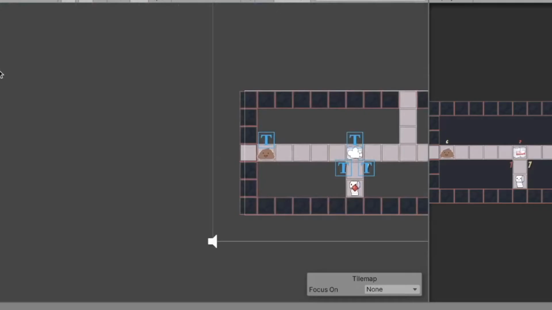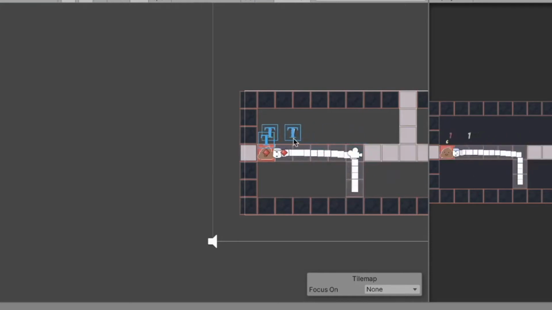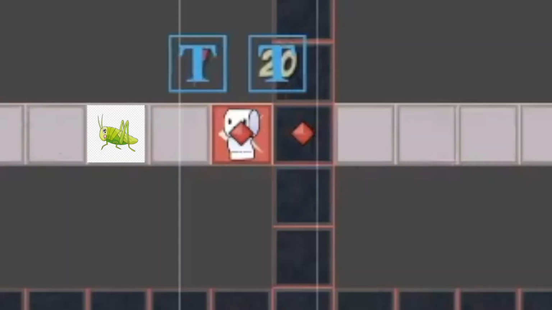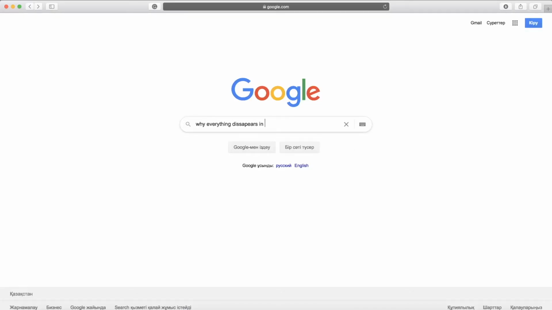Moving on! The last mistake with the transition was the unloading of the previous level. Well, more specifically, it didn't unload it at all. As I learned from the almighty Google, it's a common problem when using additive scenes, but the fix was actually not that hard.